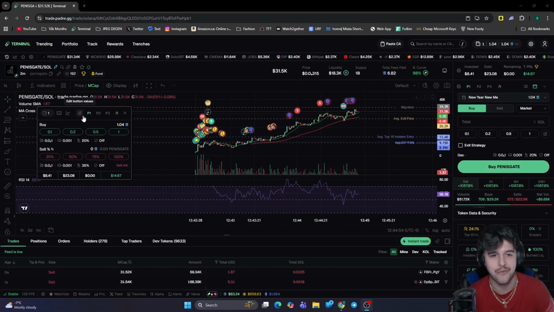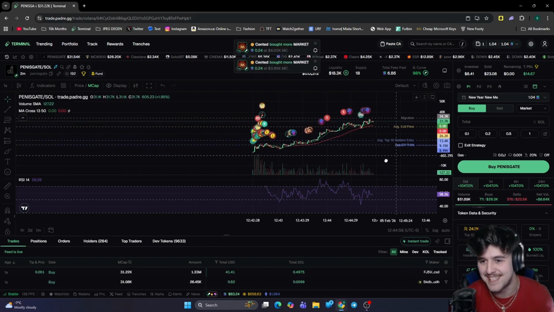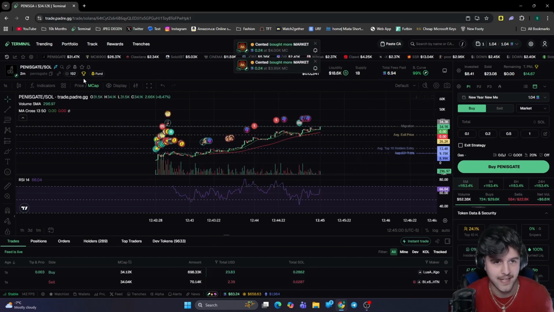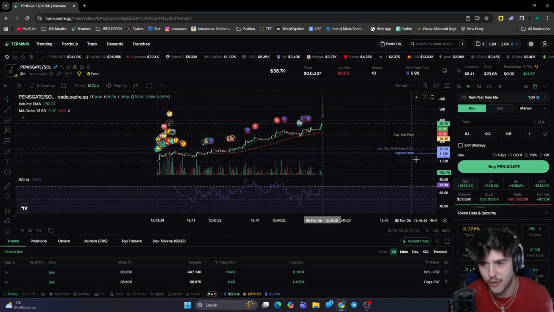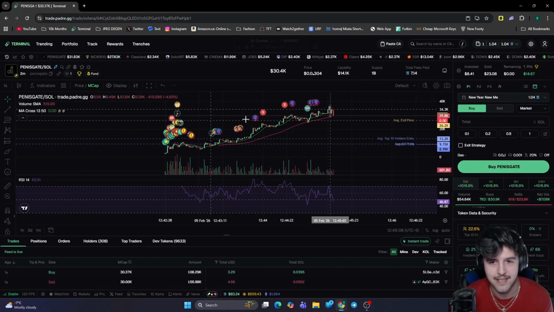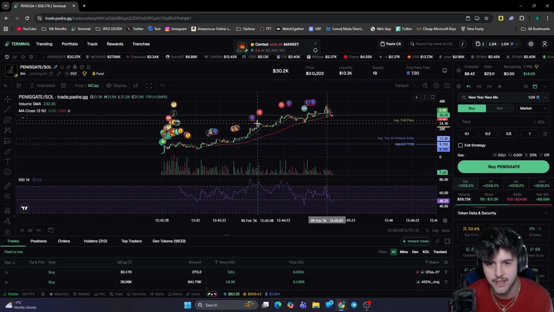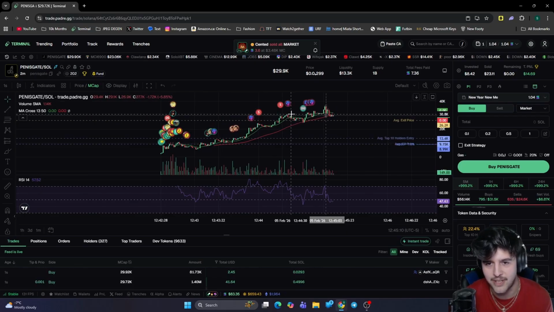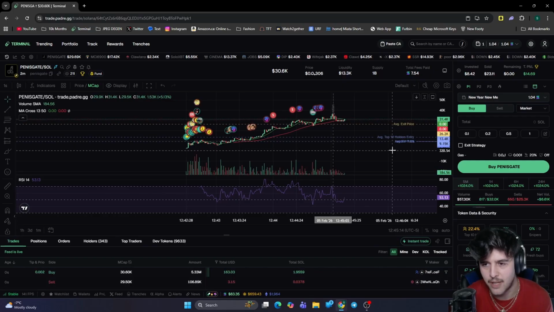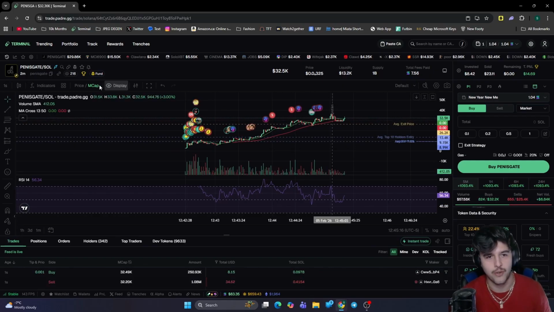It was a good trade. Unfortunately, I didn't record it. I wish you guys could have seen it. But I bought into this coin at around 8K market cap, and then I saw a lot of volume and a lot of KOLs buying into it. So I held it, and I took my initials right here, just to de-risk, and then I ended up selling the rest of the bag because it was about to get close to migration, and I just wanted to secure the dub. So here's the trade.